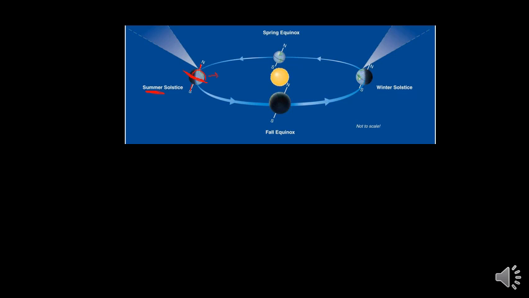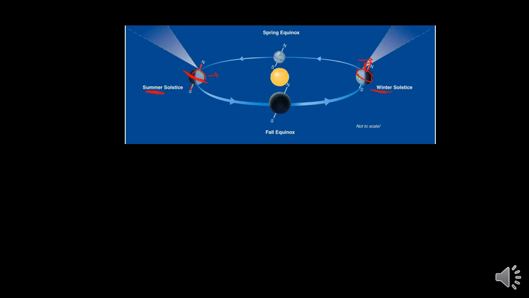The opposite is true on the other side, where here's my equator. We can see this northern hemisphere is tilted kind of away from the sun. This will be straight up and down like this. So the axis is tilted about 23.5 degrees away from the sun. So just like with a fire, if you lean away from the fire, it's a little bit cooler. So this would be the winter solstice.